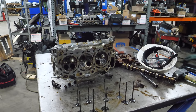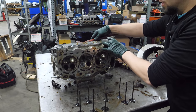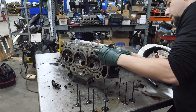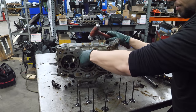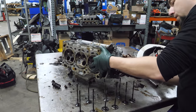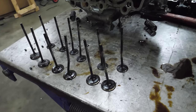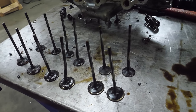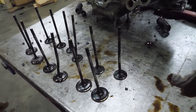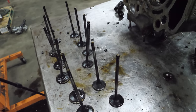Now there's three valves stuck in this head, so they just need a little bit of persuasion or a hammer. I can't imagine why they'd be stuck. That doesn't make any sense to me. The main reason for this exercise is to show you how bad the valves look outside of the head. When they're in the head, you can definitely tell they're bent, but when they're out of the head, it's much more apparent. So you can really see what happened here.